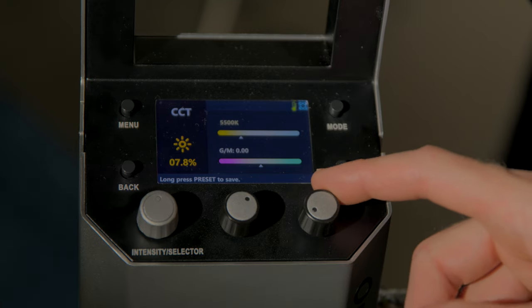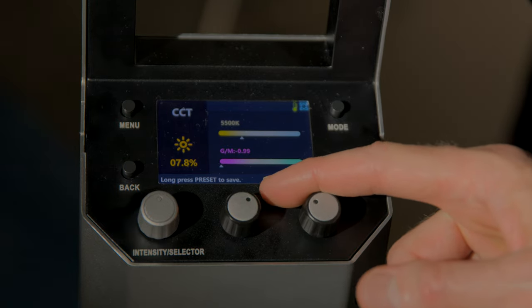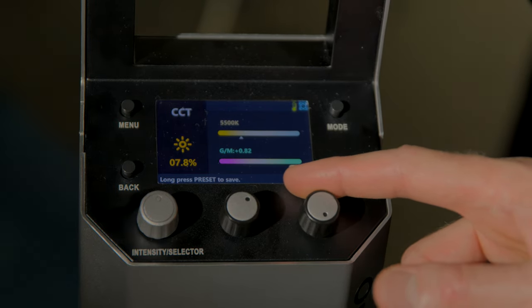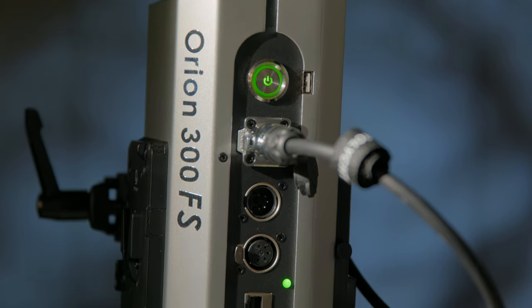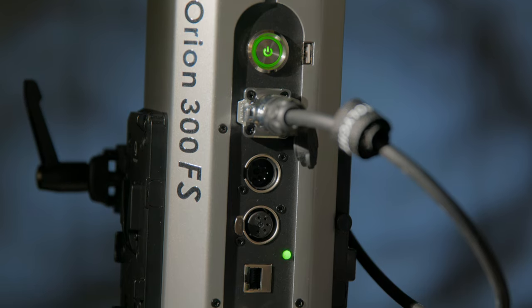You might ask yourself, is that really that big of a deal? If you're just shooting interview shots, maybe, maybe not — that's up to you. But what has me excited is that this is a technology that will make it easier to get what you expect. It's always better to get what you expect during production than have to do secondary color corrections in post. Of course, there's an entire discussion to have about color science and different cameras and what manufacturers do in terms of interpreting the light that hits the sensors — but that's another topic for another video.